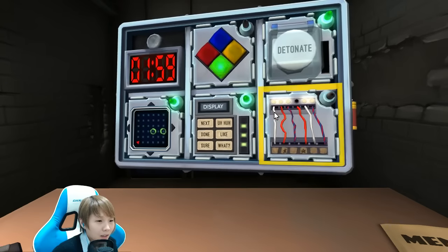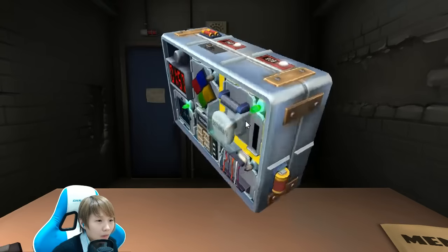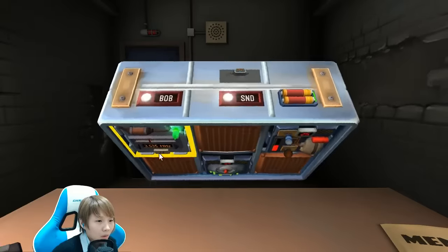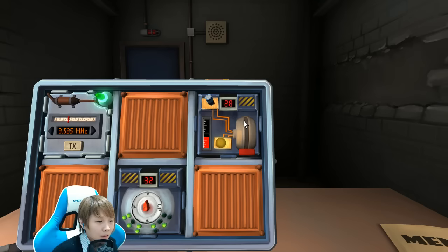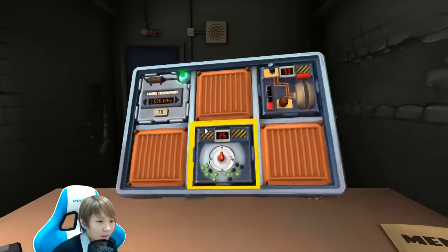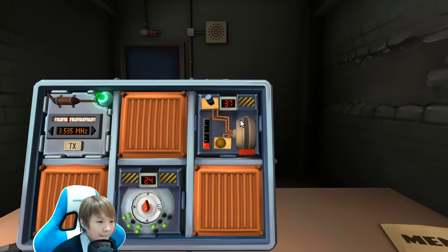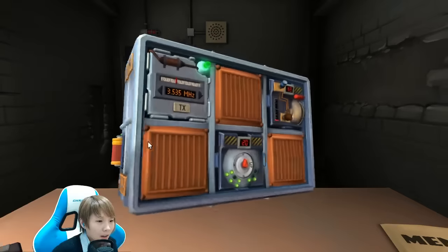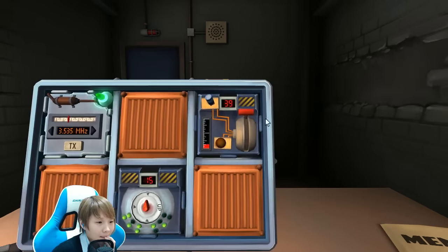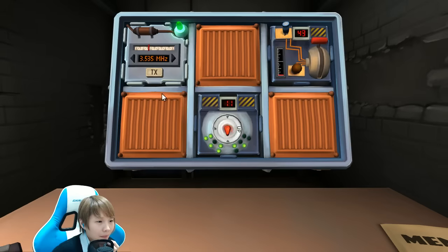Complicated wire. Yeah, okay, does it have a parallel port? No. Okay, how many batteries? 2. Okay, serial light, number. What's the last digit in the serial number? 8, I think. Yeah, 8. Okay. So it's white light. Mm-hmm. White light. Do not cut. Okay. Knob. Let's do the knob. 1, 3, 4. 1, 3, 4. That is right position. Okay.